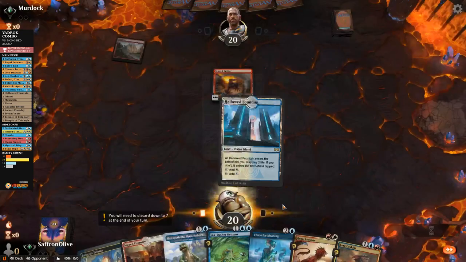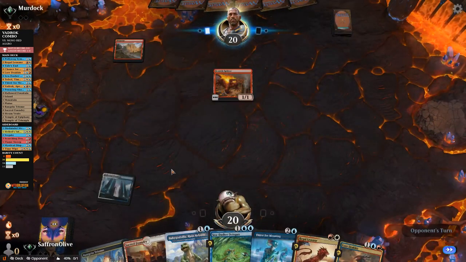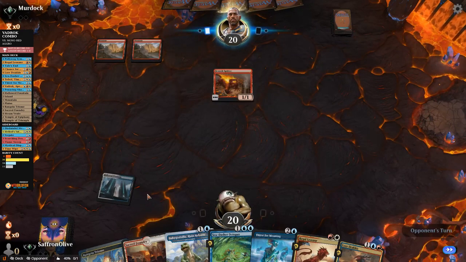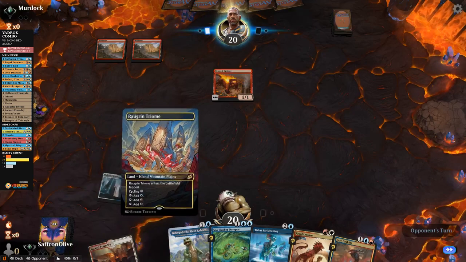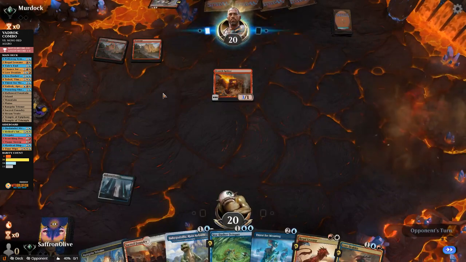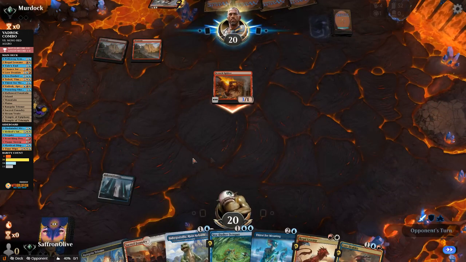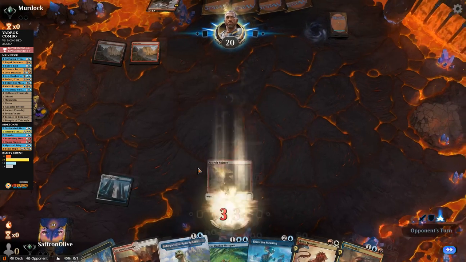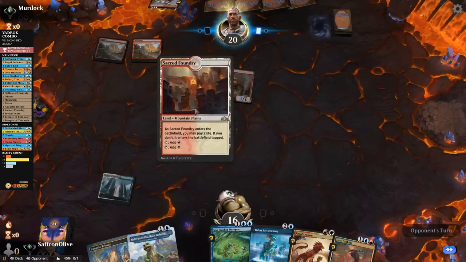Oh, no. Okay. Well, we wanted to play that Triumph, but that's fine. No big deal. Apparently misclicked. I thought I grabbed this Triumph, but wow. All right. Rhyming and rocking. Opponent gets in, hits us for four, down to 16.